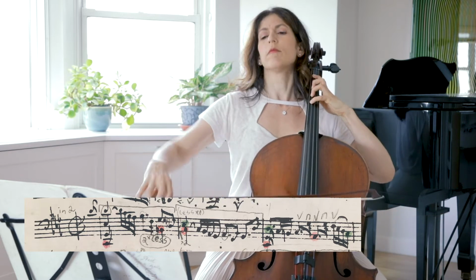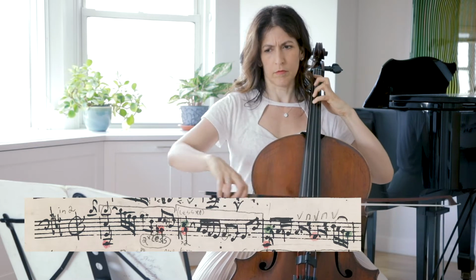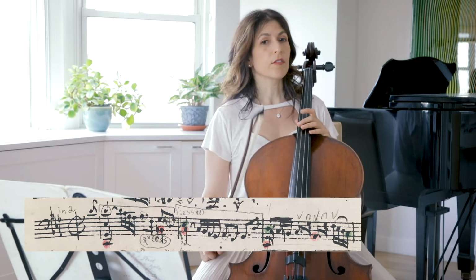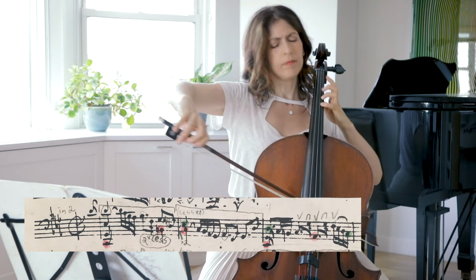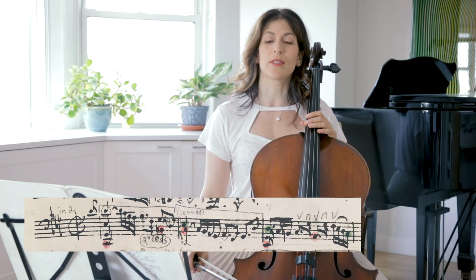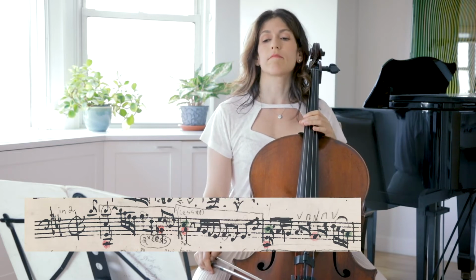And then it's an exact transposition. The second half of the first bar has this dotted rhythm, and then again in the second bar. In other words, the second bar is a sequence, not a perfect sequence, but nevertheless a repeat in a lower octave. So let's show a difference in color. If it was a perfect sequence, it will sound like this. It is not.